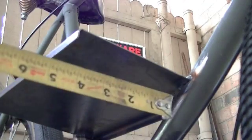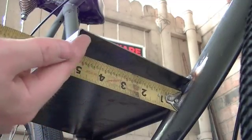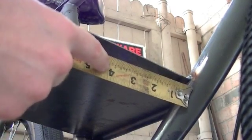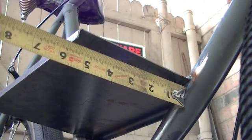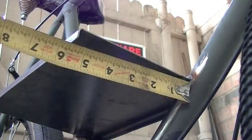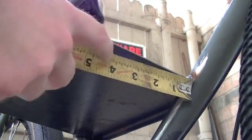Here we are looking at the underside of the motor plate again. Ideally, you would like your brace to come all the way to the end here, but I'm only going to make it 4 inches. The reason for that is, as you saw in one of the last videos, my sheet metal brake is on the ground, so if I make the length of the bend smaller, it'll be easier to bend. Adding an extra inch is not that big a deal, but 4 inches will be enough.